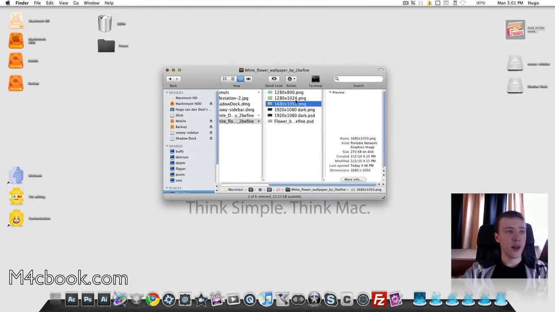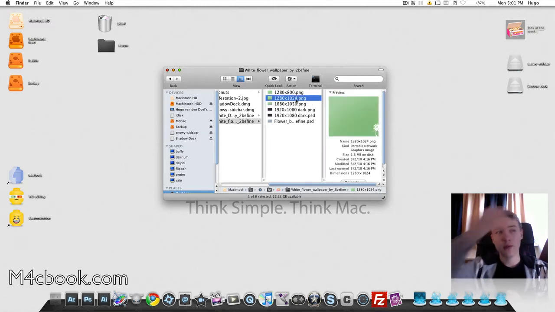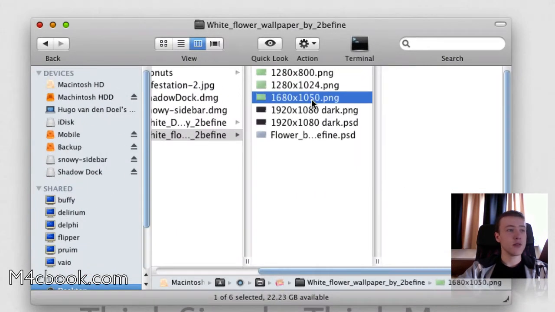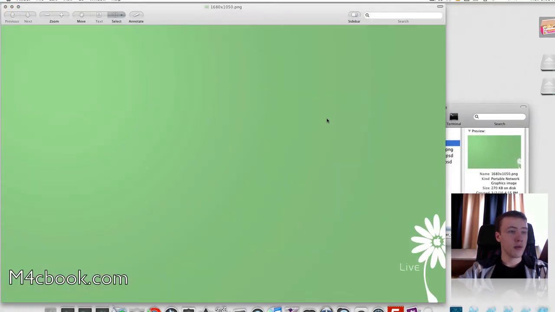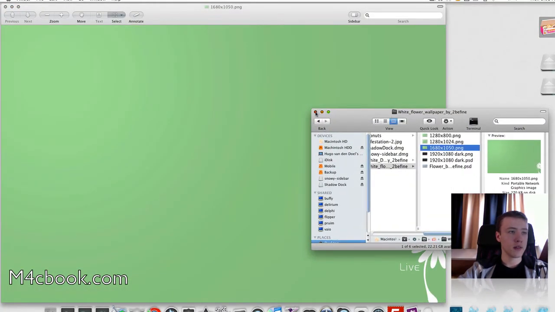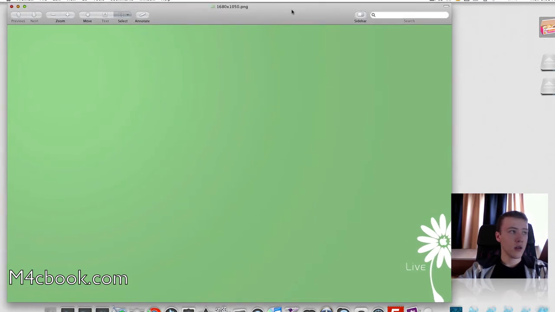And if you do not have Photoshop, you can use Pixelmator, but if you don't have any of that, just choose your preferred dimension, or I mean resolution. Open it with Preview, which is already on your Mac, except if you removed it, but you probably have it because it's default. It's really easy in Preview, which is of course free.